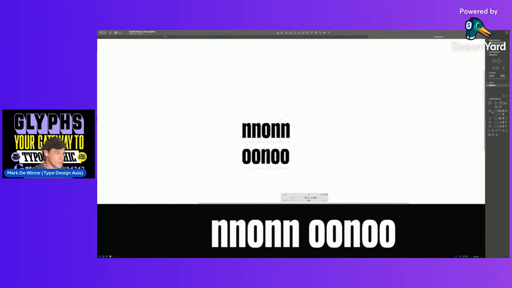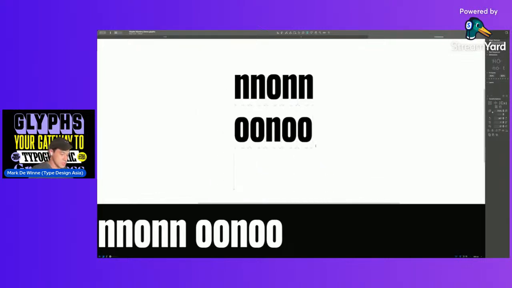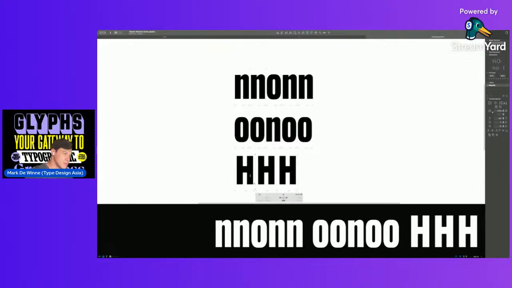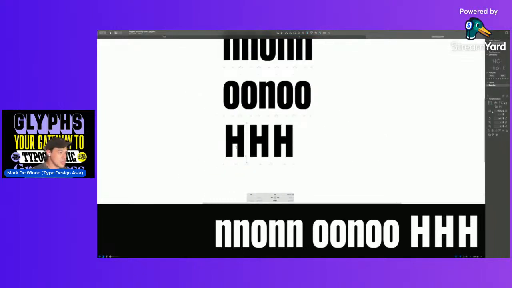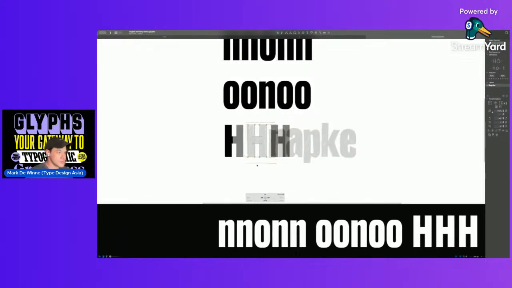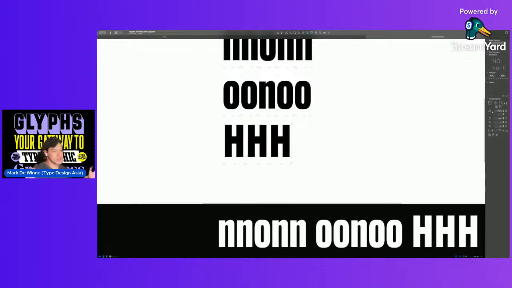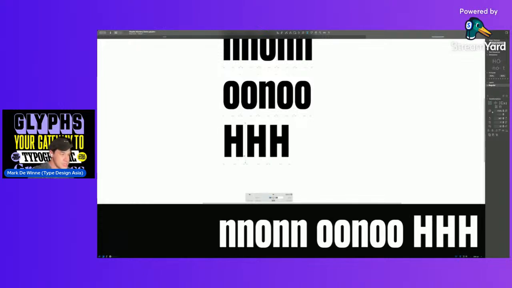So I think I'm quite good with this. Now for the capital H: 117, and in between, you can see we've got some space. So 117 divided by 2 is 58. So I'm just going to put in 58. That does give me quite a generous capital spacing, but I think this typeface needs a little more narrow ones. So I'm going to try a 50.